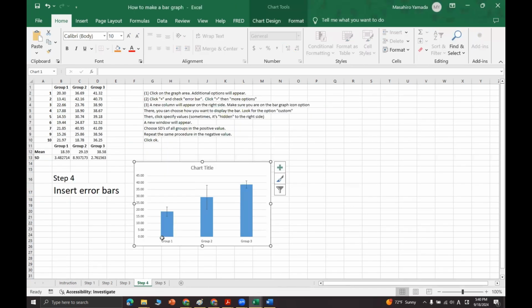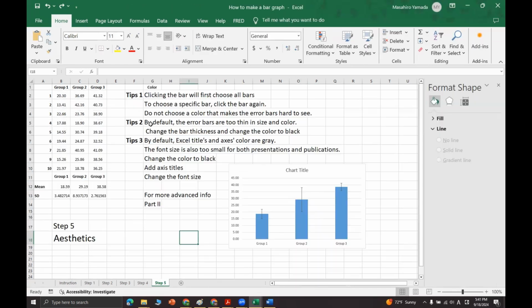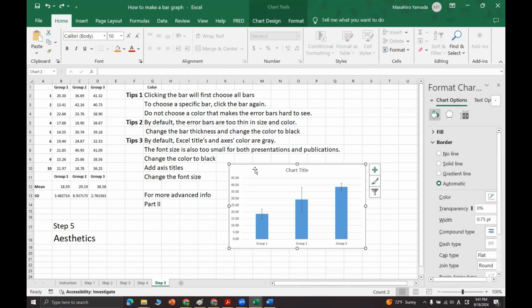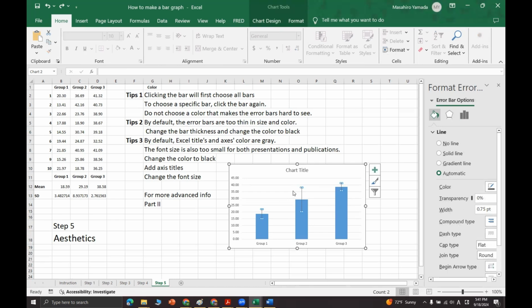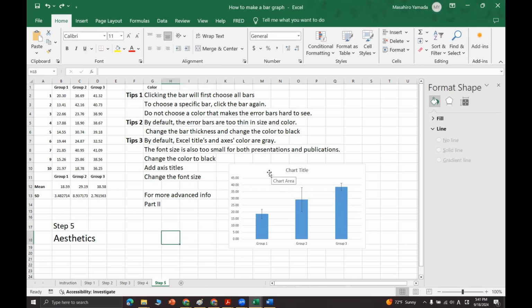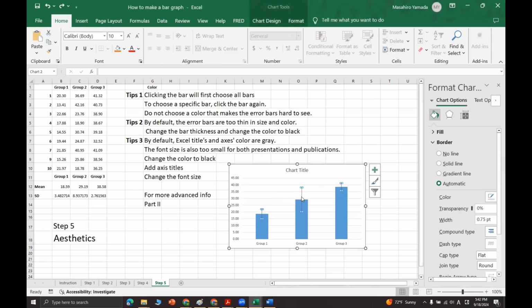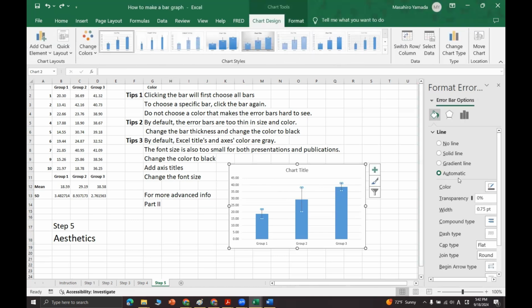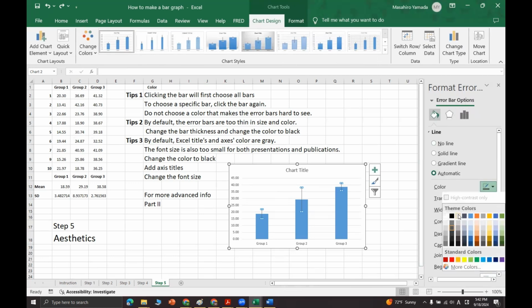Now you can work on some aesthetics. So one of the things I want you to notice is that by default, Microsoft Excel has a very thin error bar. So what you can do is double click on the bars, then you can see the Format Error Bar options. When you go down here, you can change the color.